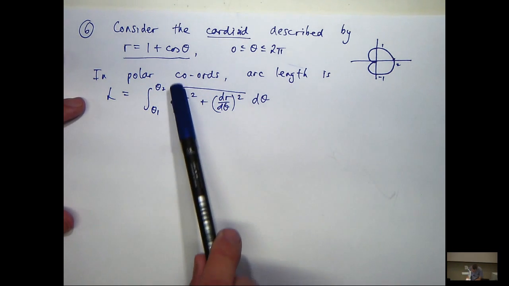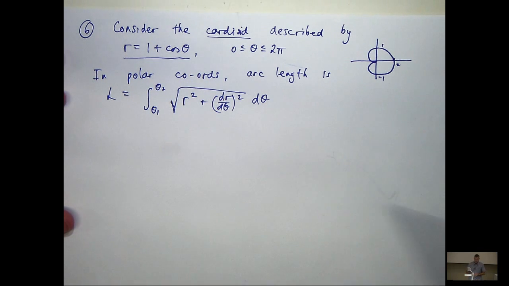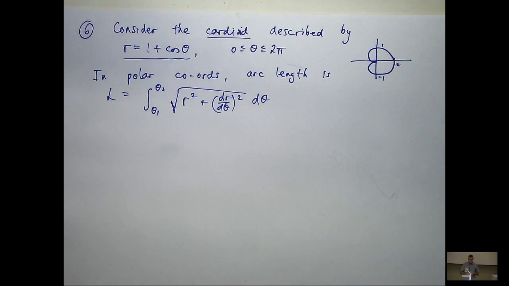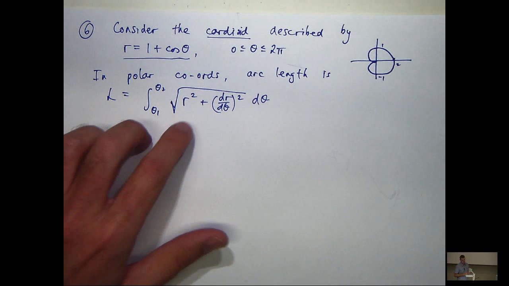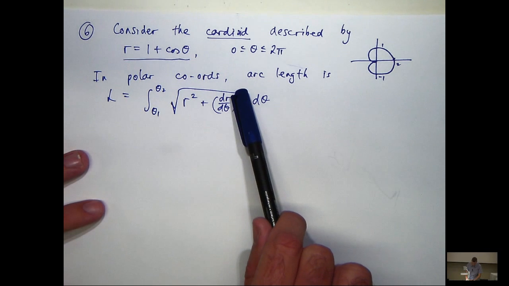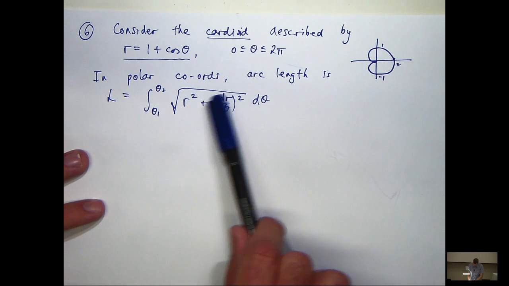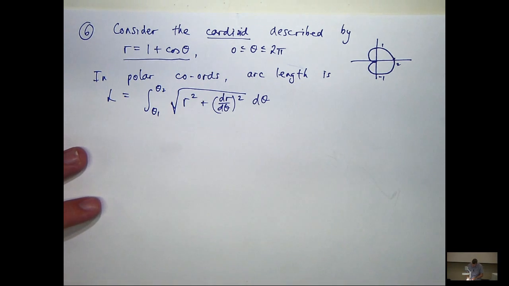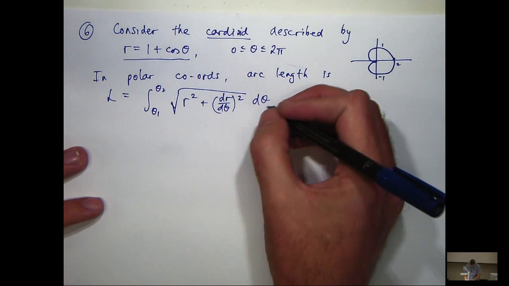Now probably the most challenging thing with these kinds of integrals is managing the square root sign away. That's the difficulty, that's the challenge. Sometimes it's easy, sometimes it's not. In this particular example that we're going to do, it's not too bad. We'll do one where it's really hard to manage the square root, but for this one it's not too bad. What we're going to do is calculate the derivative, put this in, and then try to simplify.